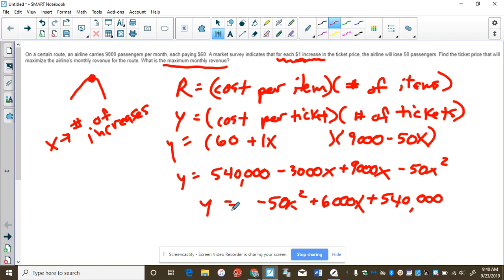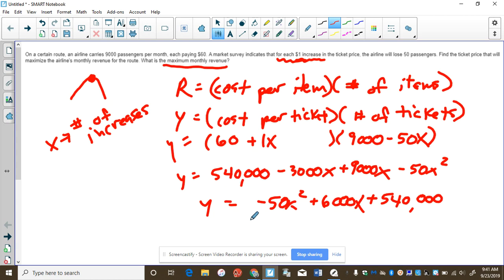Okay, this is our revenue function. Now, when we talked at the beginning about how, in order to find the maximum of a function, you have to have this top of the hill behavior: this is a quadratic function, which is a parabola, and the leading coefficient is negative. So we are going to have maximum behavior like this. We just have to graph it in order to find that.